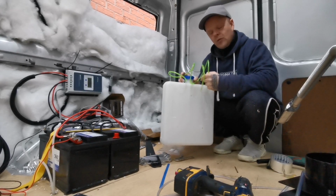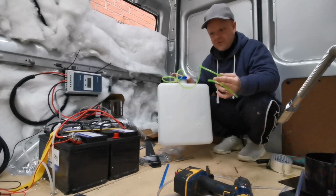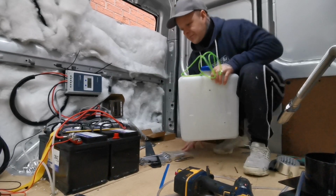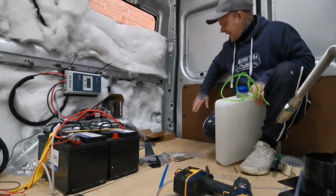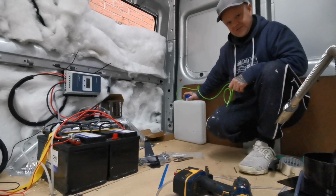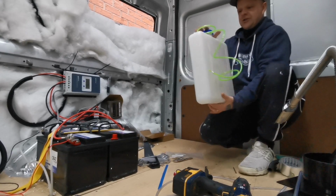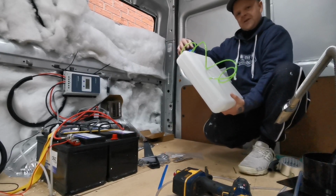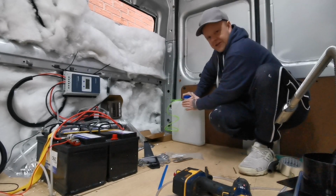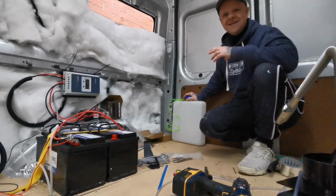It is ideal to work out where you want the fuel tank to go before you start cutting everything up, so at least then you know how much you need. I plan in here, my sofa's coming along here, and the back of the sofa, when the doors open, this will be there underneath the sofa. Then this side will come down, so it'll be on a hinge, so it'll come down, I can open it, fill it up, close it back up, and that'll be covered. So underneath the sofa it'll be covered here and also at the back, but it will be on a hinge system, so it's easier to fill.